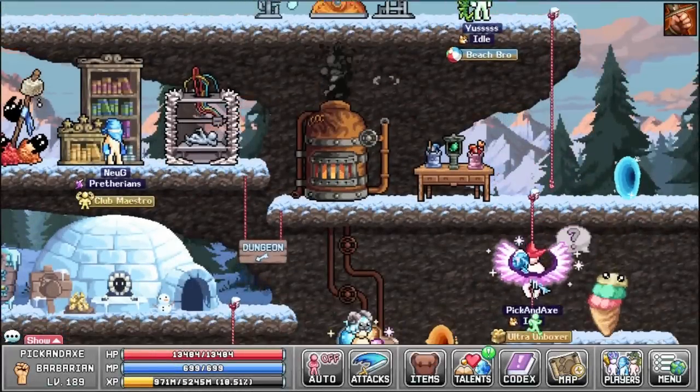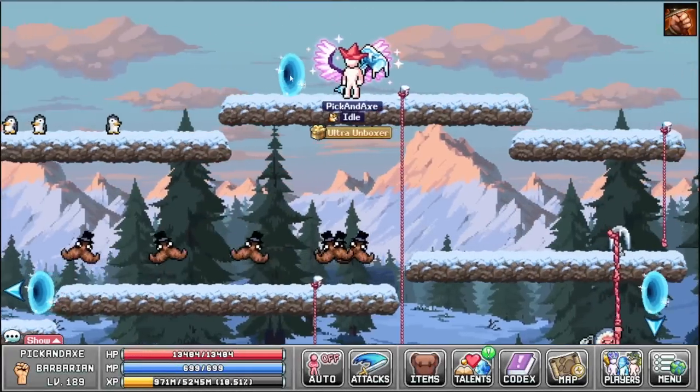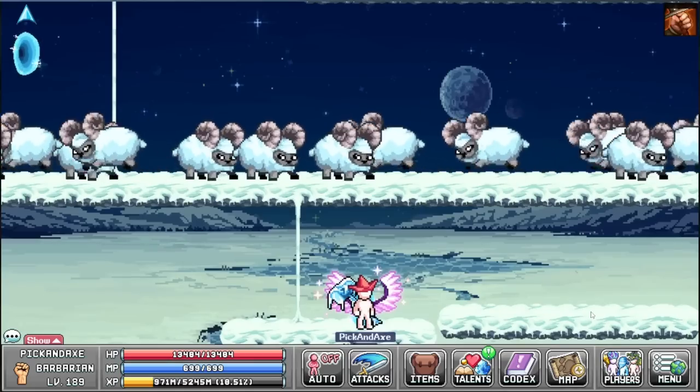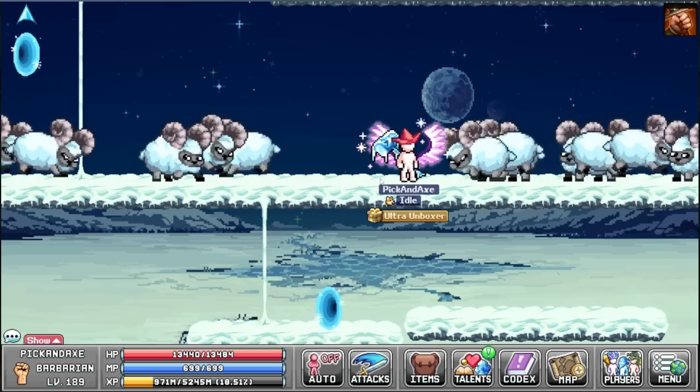And here we have World 3. At the Mustachios, there is a hidden portal. Well, not really hidden, but it has a lot more requirements than the other portal. And if you go in here, there are scary looking rams running around. As you can see, they actually damage me.